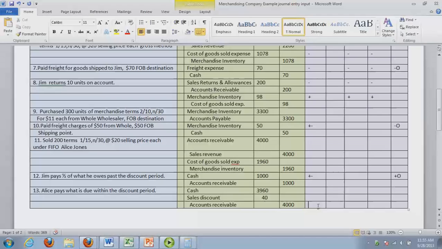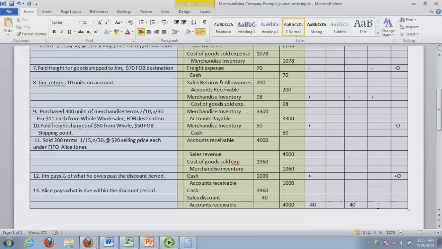We have more resources. Cash is going to go up, as we can see. But we also have less resources. Accounts receivable is going down. They're both assets. Accounts receivable is going down by a larger amount than the cash. So we're actually $40 less in assets because of this transaction. I'm going to go ahead and put the 40 just to emphasize that. So that's the discount. And sales discount reduces profits, reduces retained earnings. Again, it operates like an expense. So when you close to retained earnings, stockholders' equity is going to go down by 40.